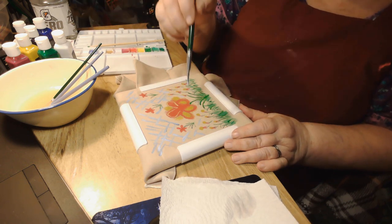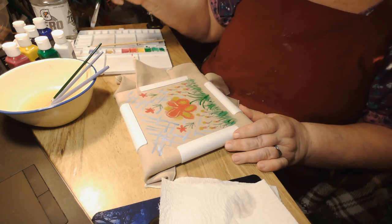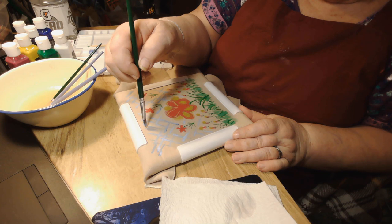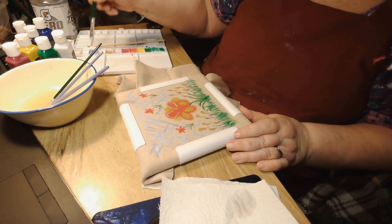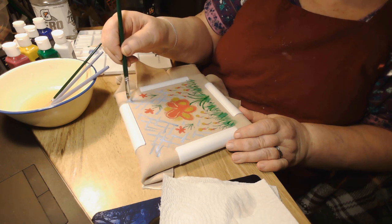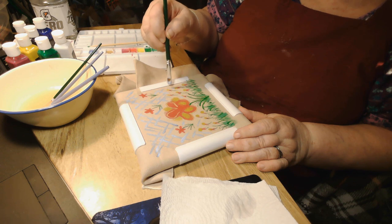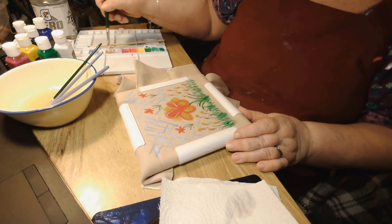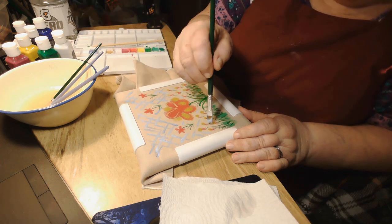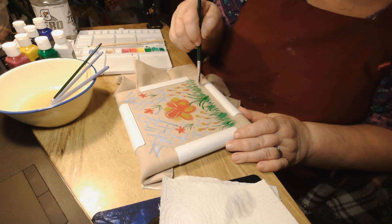You know what I might do is I might just go ahead and let this be part one, and then I'm going to let it dry and then go with the next one. Yeah, that's what I'm going to do. Rather than just pause it, I'll do another one and make it part two. See that little bit of blue like that? I thought about maybe I would spray this, but I don't think I'm going to. Okay.